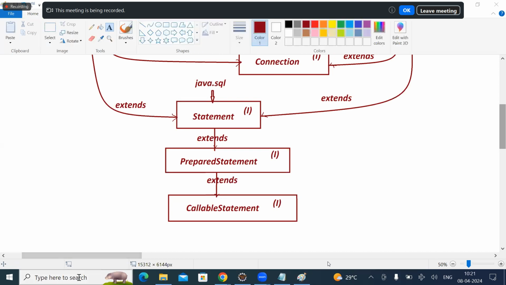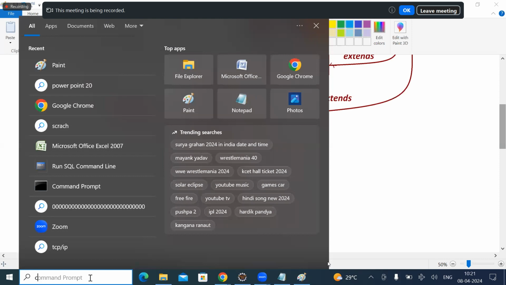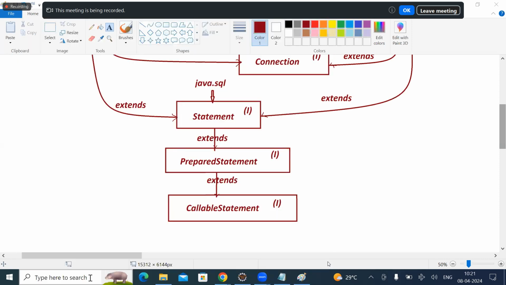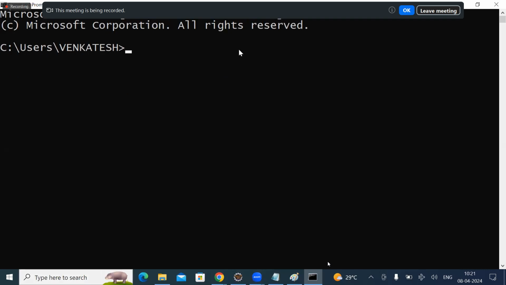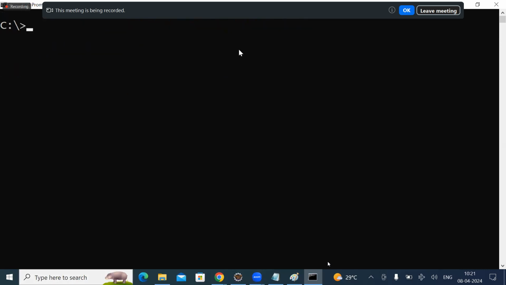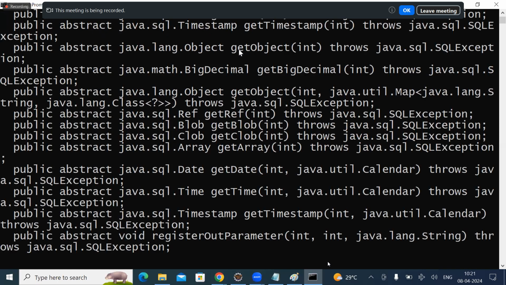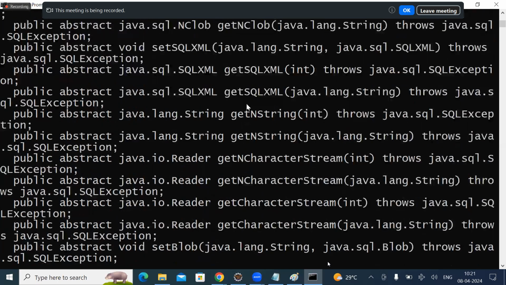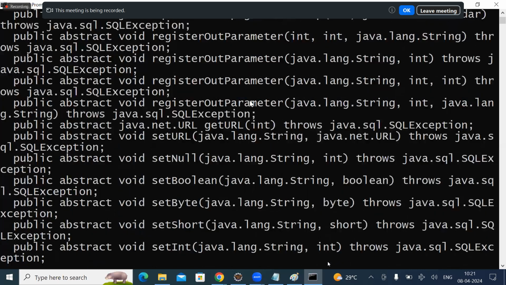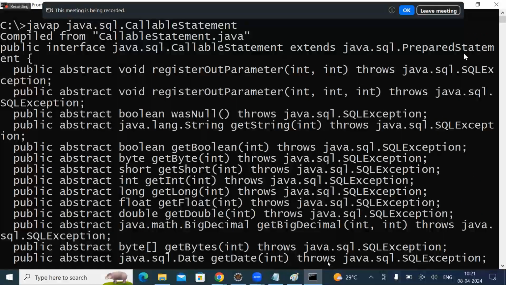You can look here also. See there, you can see that. java.sql.CallableStatement. This CallableStatement extends from PreparedStatement.